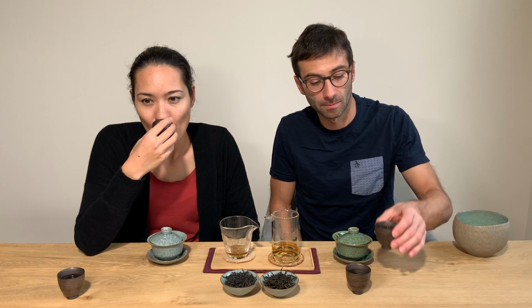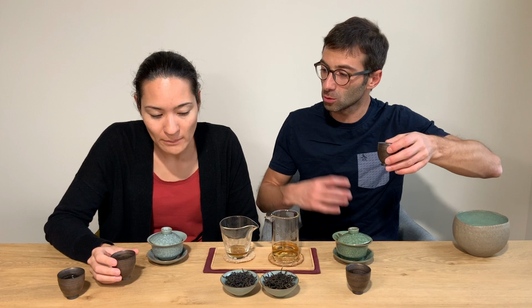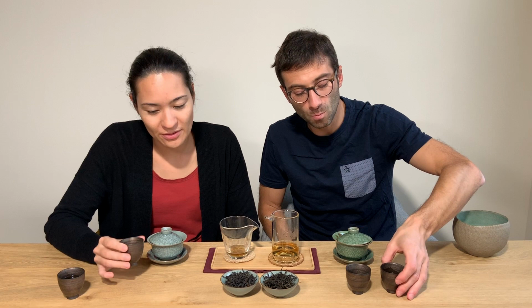What do you think about the taste? They're both really good, yeah. It changed, right? It is no more so high pitch floral. You have a bit of the sour taste coming out of the first one. Both have these sour notes, that I like very much actually in Dancong. There are not so many teas that are sour, but Dancong sometimes develops a very pleasant sourness.